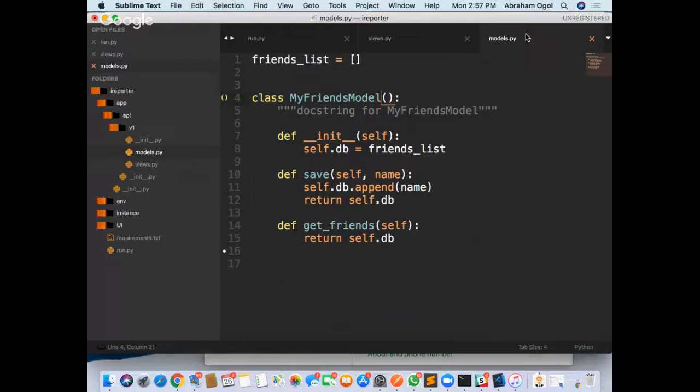What is the difference between the friends list and actually my friends, if it's inside the class? That means that you will keep on redeclaring it each and every time, especially if you put it inside the constructor. I think I tried it last time. So, for example, if I save Tom, the first case, it will return Tom, right? Second time I save Anne, it will return Tom, not Anne. Yes, it's overwriting, it redeclares itself. It's not a matter of overwriting, but it reinstantiates itself. Basically, it overwrites.